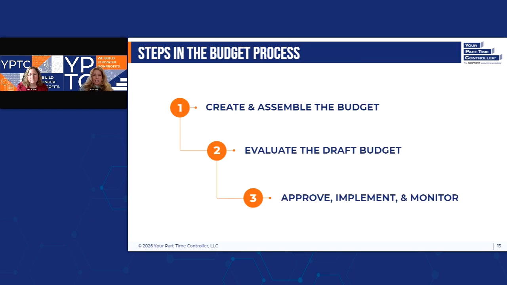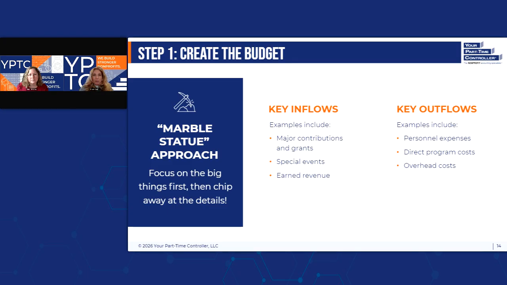So let's look at this overview here on this slide. This is just a quick overview of the budgeting process at a very high level. And what we're going to do is look at each of these 3 steps one by one. So, creating your budget. There are many different ways to create an operating budget. Whatever approach you choose, keep in mind that no budget is going to be perfect or exact. So listen to that again. No budget is going to be perfect or exact.